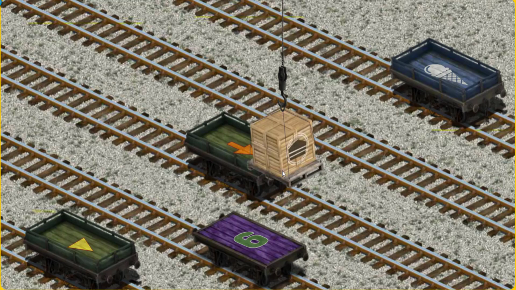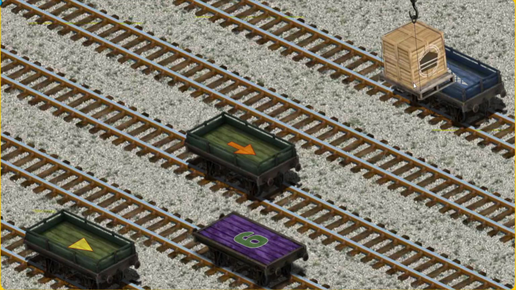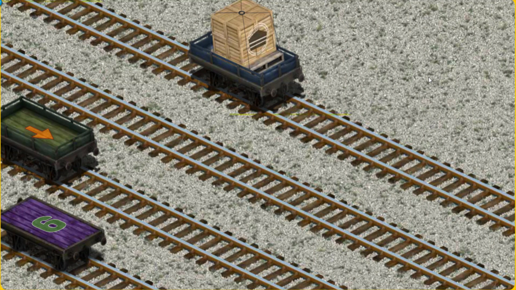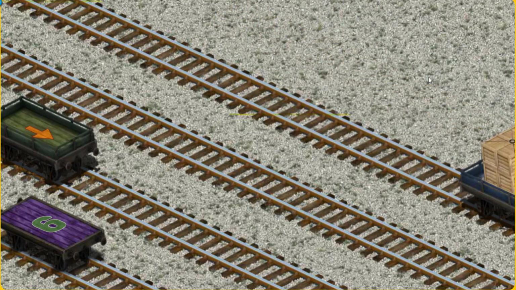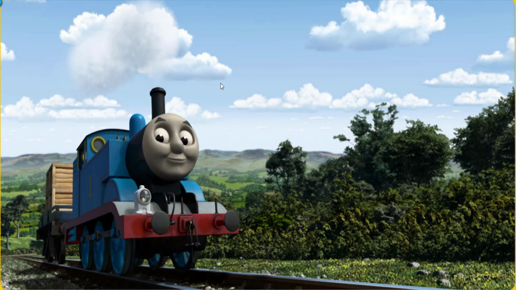Now the cargo must be loaded. Help Cranky find the blue flatbed with the picture of a white ice cream cone. Oops! Show Cranky, there you go. Thomas went through the countryside.